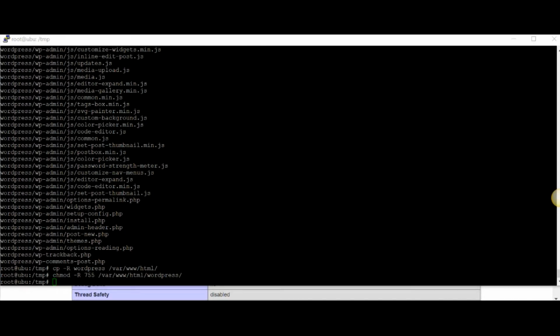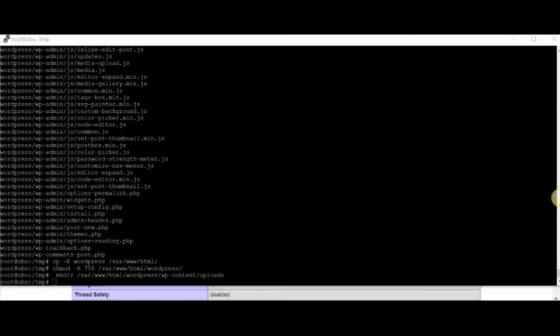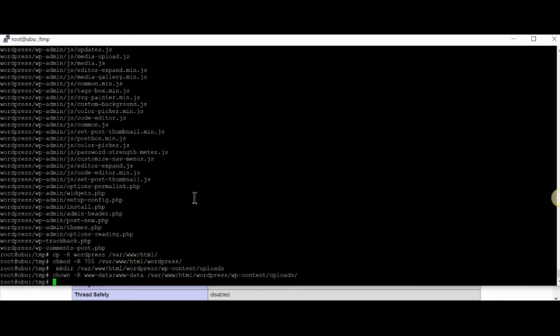And what we're going to do is make a subfolder for a WordPress instance on the web server. So we can add actually multiple instances of WordPress installs if we wanted to. So we're going to make a directory, and we're doing this in the website directory. It's going to be called WordPress. And this is going to be for our upload files. And we're going to do a chmod for that as well.